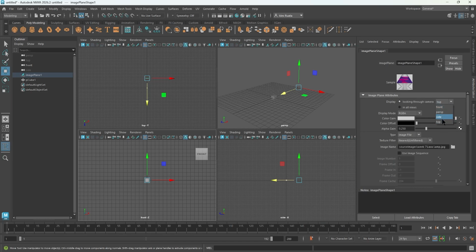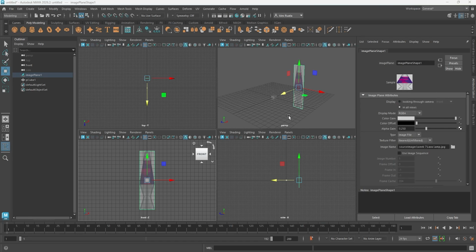Obviously, these two are kind of useless right now because the image is a front-facing image. But if we wanted to, we could place it in the front or in the top. I'm going to put it at the front. Actually, no, I'm going to put it in all views. You can change this if you want to just front, if it's a front-facing image, or top if it's a top-down image, or side if it's a side view. I prefer having it in all views. I like being able to see my image here in the perspective view as well. But this is something that's dealer's choice. You can play around with these display values if you want to.